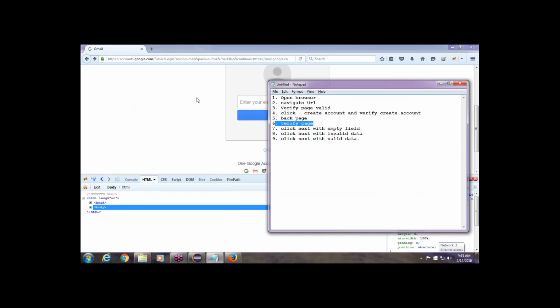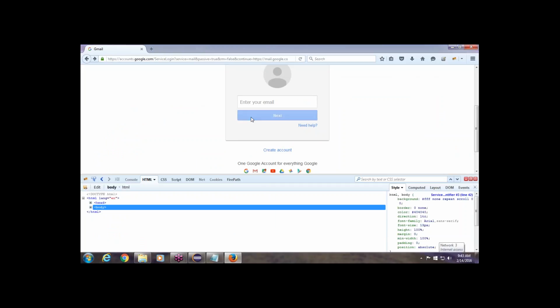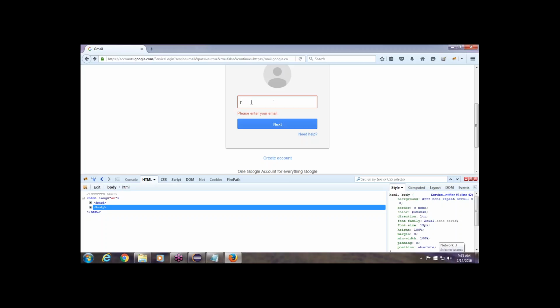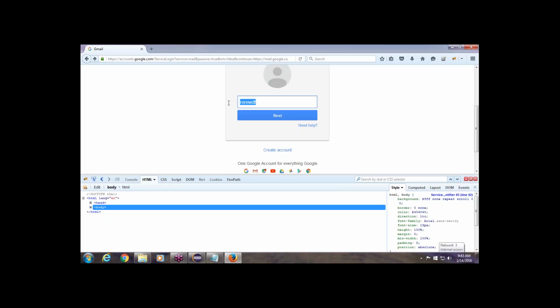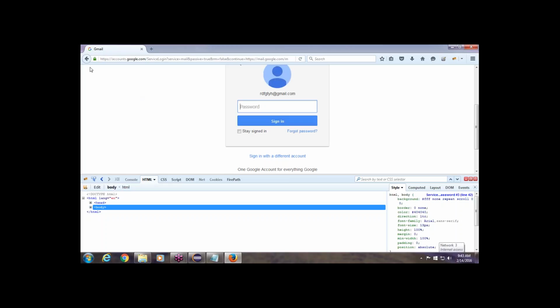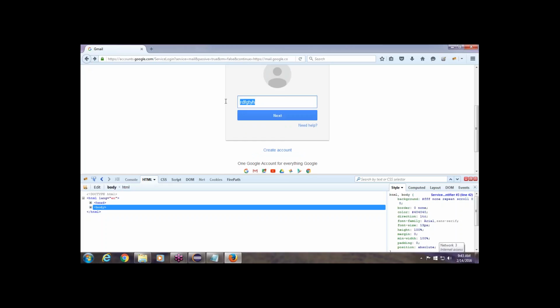We are coming to the Gmail page, then clicking next for an empty field, and then invalid and valid data. For the empty field we get an error message. Then for invalid data, someone having this kind of ID, how can we get an invalid ID?